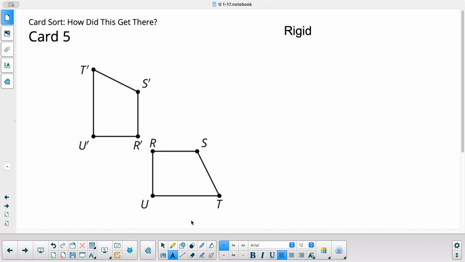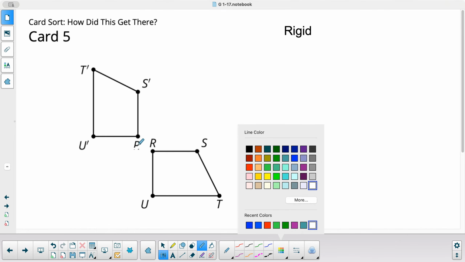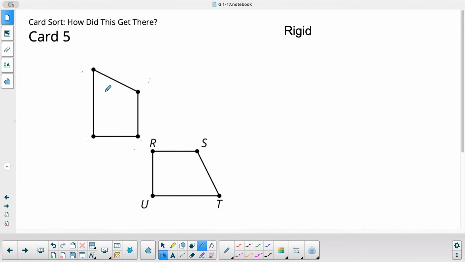So what I'm going to do here is I'm going to change the letters because I don't like how they make the prime notation here, because we're going to have to do multiple transformations. So let's do this. Let's change these letters here. And just color over these. And I'm just going to use totally different letters completely, instead of just adding primes. I'm going to call it like, I don't know, W.